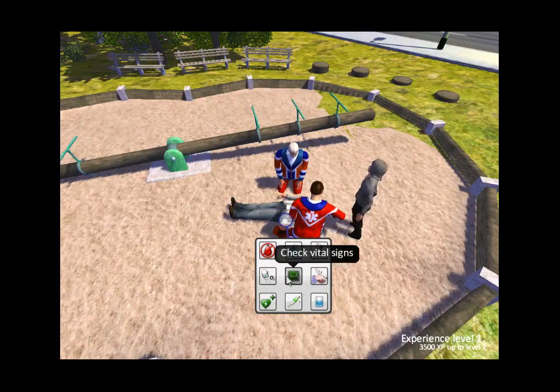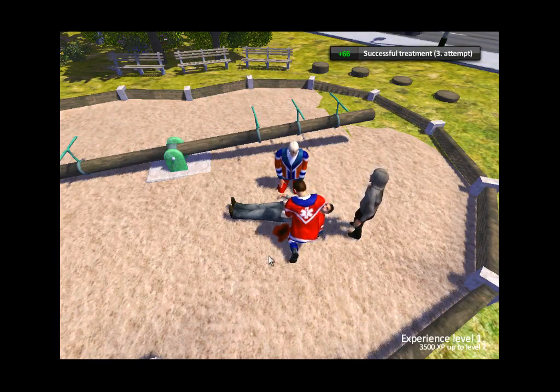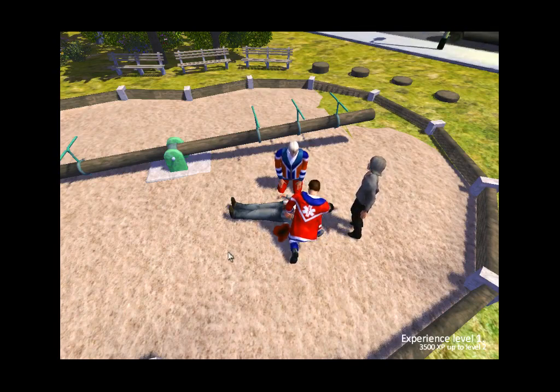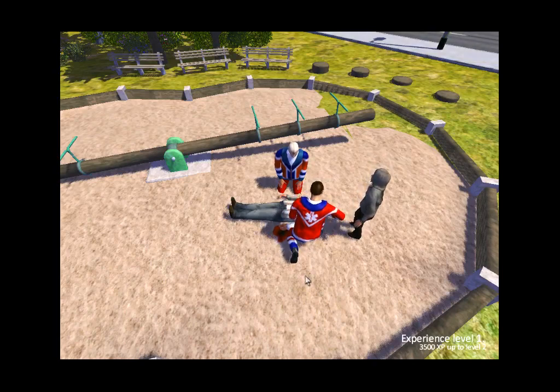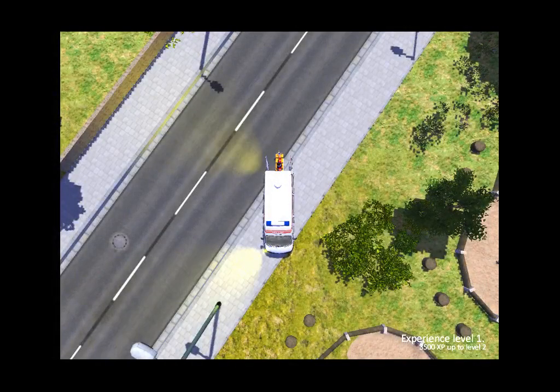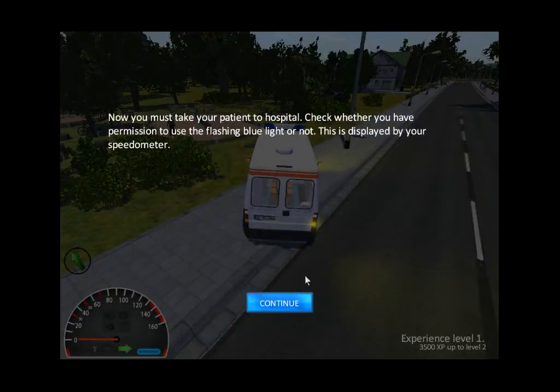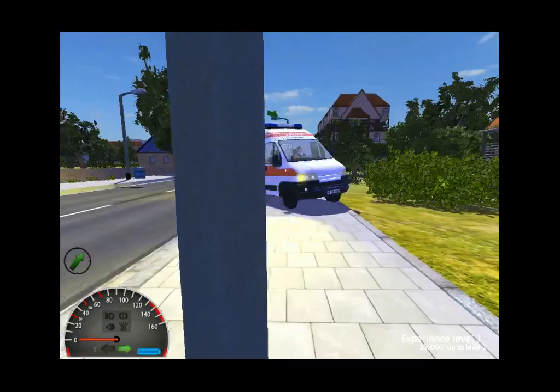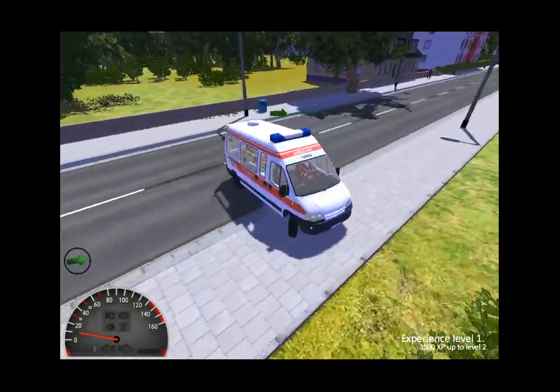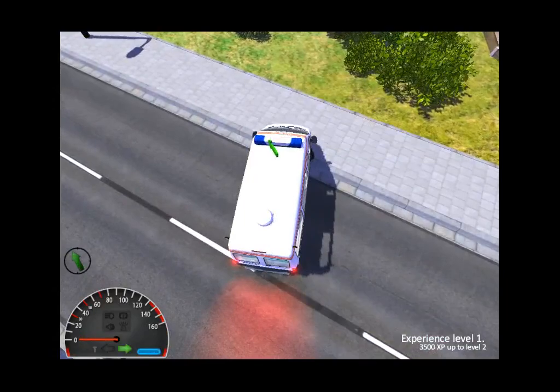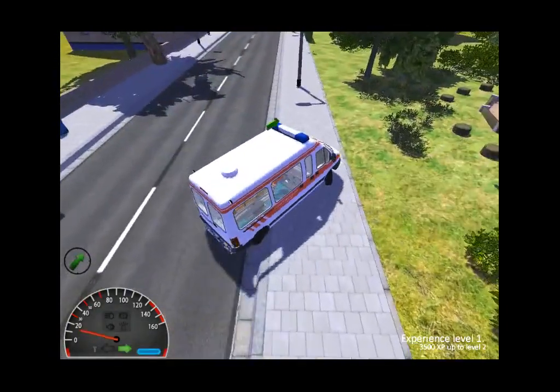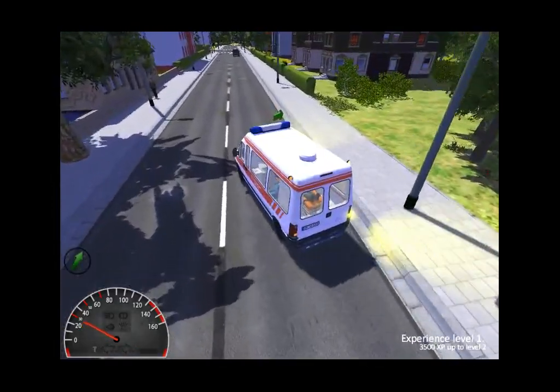Medication? Fluids? Oxygen? Clear respiratory tract? Wait, bleeding has stopped. How is that a treatment? Did I just agree? Like, yes, the bleeding has stopped. You're fixed. Go home. I can't change the camera. I don't even know what's happening. Drive to casualty. Now I must take him to the hospital. He's fine! Did I just stall out in the curb? Oh, there we go. The exciting life of an ambulance driver.